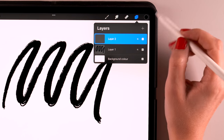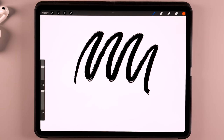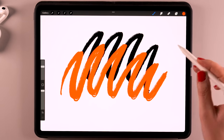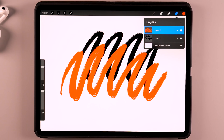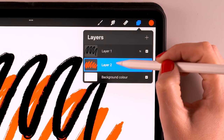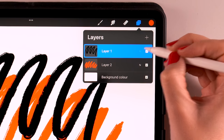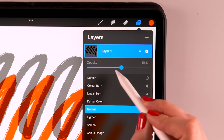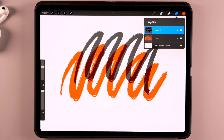We can make a new layer on top by using the plus. Now we have a new transparent sheet of paper and we can paint on that. We are covering the other sheet of paper, but they are separate. You can move layers by tapping and holding a layer, then dragging it underneath. Now this sheet of transparent paper is on top of the orange-red one. You can also play around with the opacity of the layer, making it more transparent, by tapping that N and using the slider.